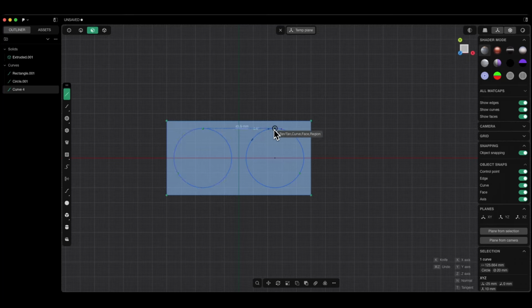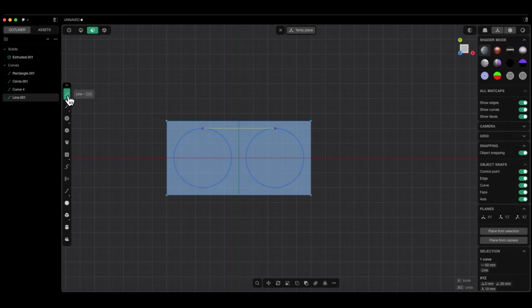And for the second circle, look for the tangent snap. And when you hover over this point, the position of the first point will be changed to set the tangency. And when you click here, this line will be tangent to both circles. Okay, and right click to finish drawing this line, and let's draw a line on the other side.